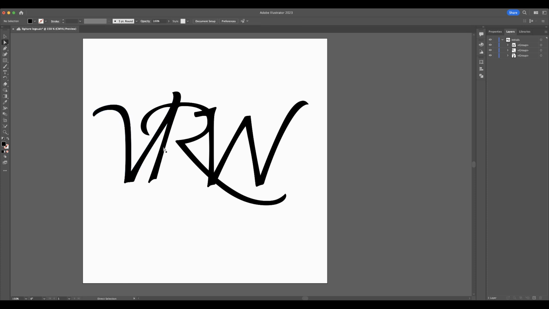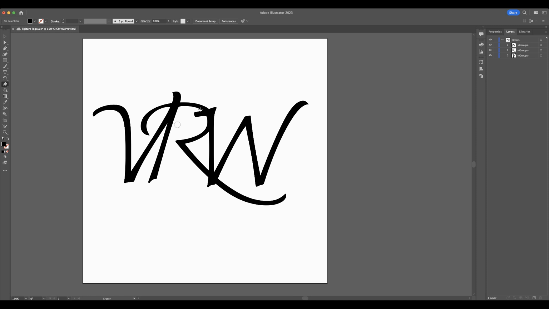Another way is if I wanted to get rid of the stem here of this R, I could use my eraser. Your eraser tool is not something I like to use very often, but in this case, it would be a good idea because what the eraser tool does is it can change your shape. You can see here what it did with the egg there. So it doesn't just erase everything, that would be pushing delete. This is more like it adjusts your paths.